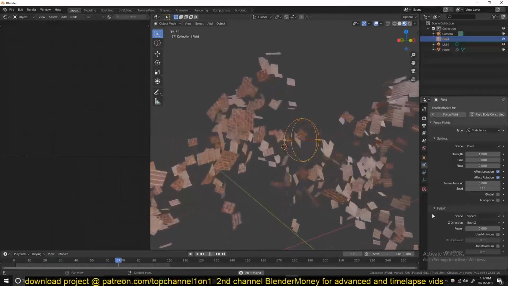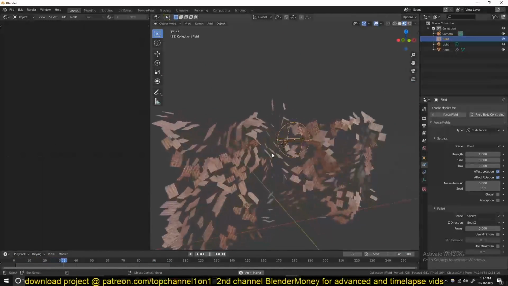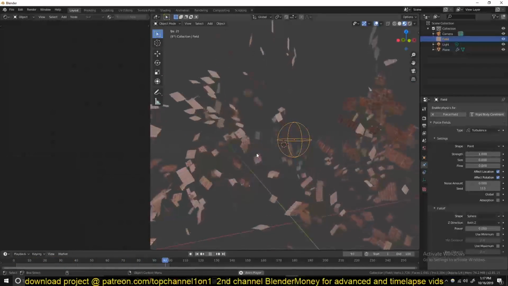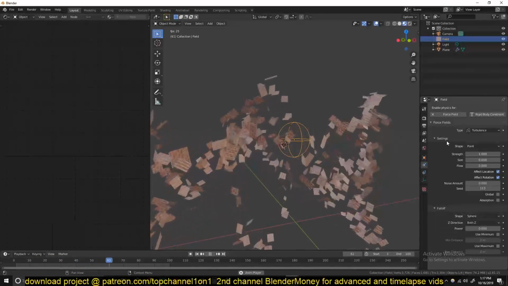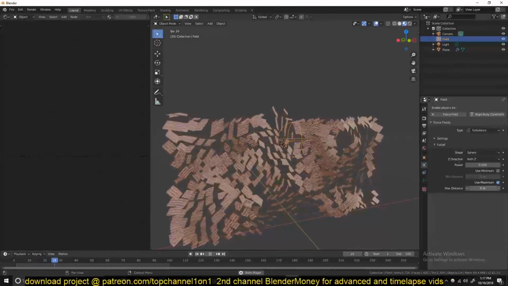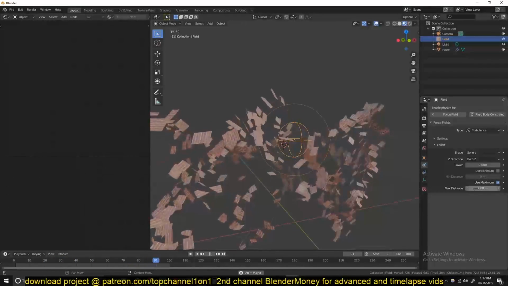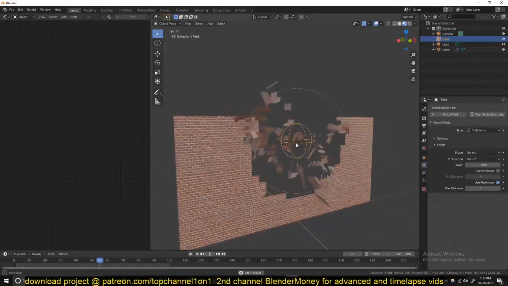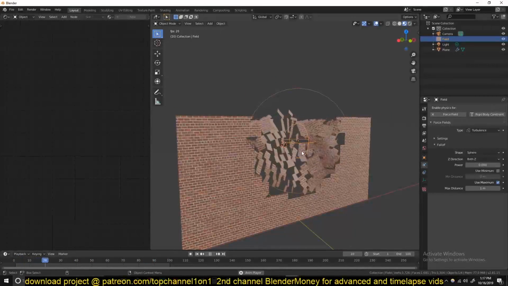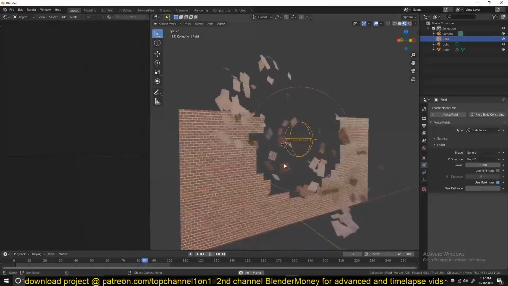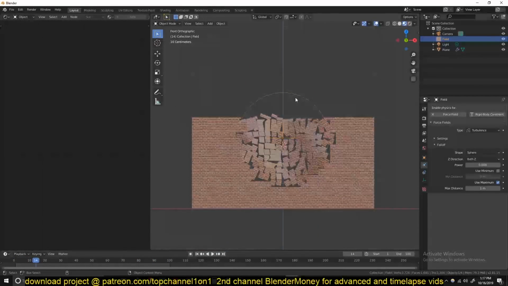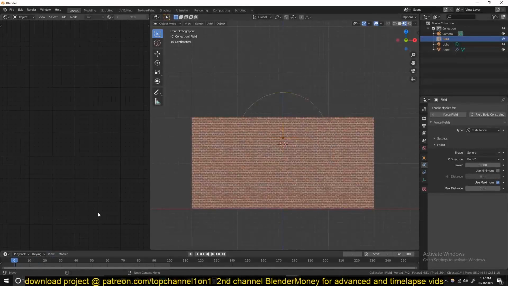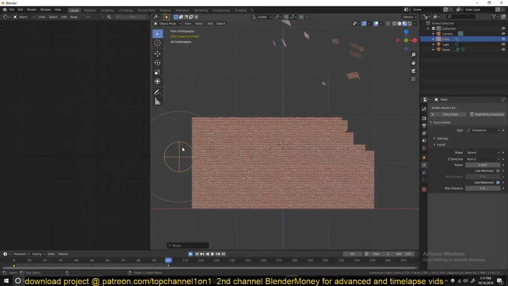The first thing we want to do is set some falloff for this so that we don't affect the entire particle system at once. If you go under falloff, you can set a maximum distance. So let me set a maximum distance of, say, 1, and you can see only the pieces inside this falloff will be affected by the turbulence. And if I start animating this turbulence force, I can have it start from this corner. Let me set a keyframe there and go up to this corner, maybe move that up a bit like that.